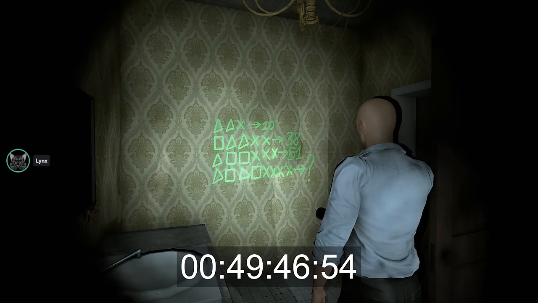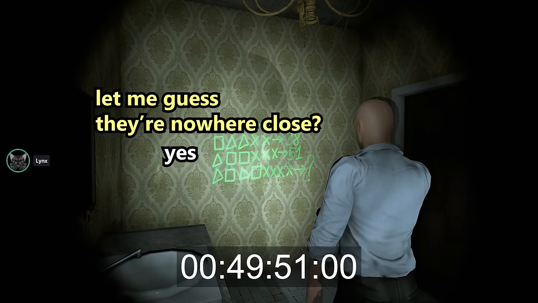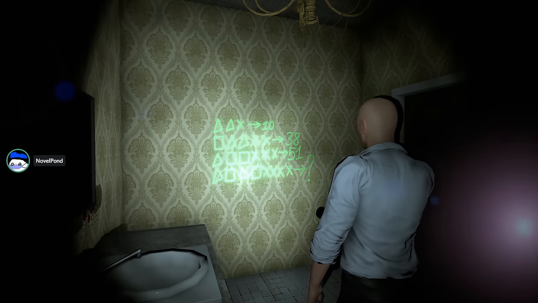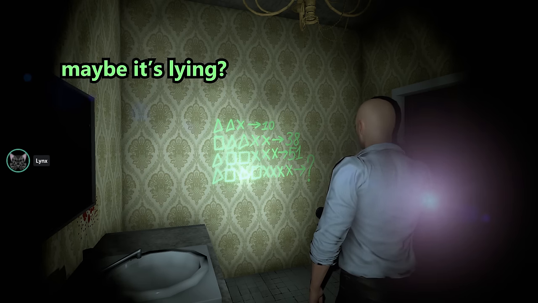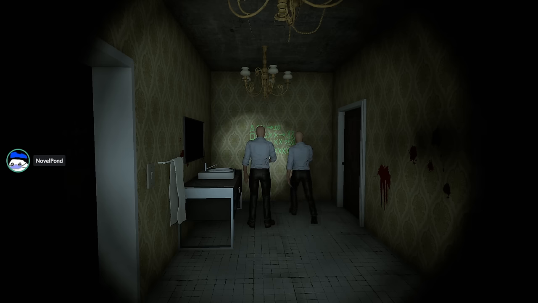Let me guess, the newer clue. Yes. I already know that we're not going to crack this, because I don't know if Lynx knows that it says that cube is 4, but it's not. Maybe it's lying. That doesn't give us anything. Yeah, the clue's lying. Don't worry, I get it. It's just added up.